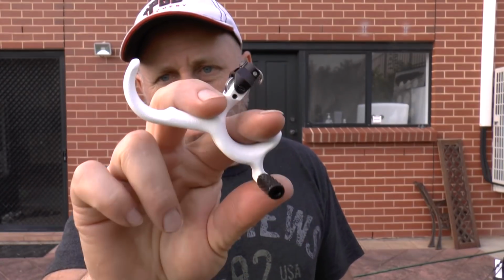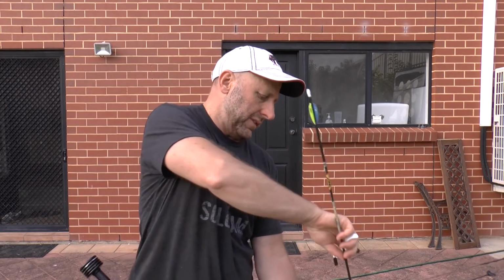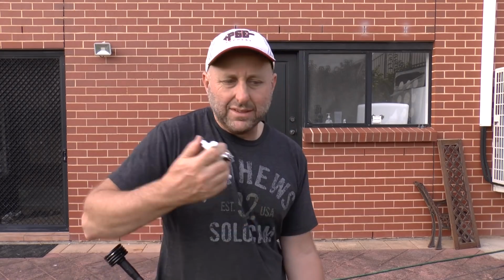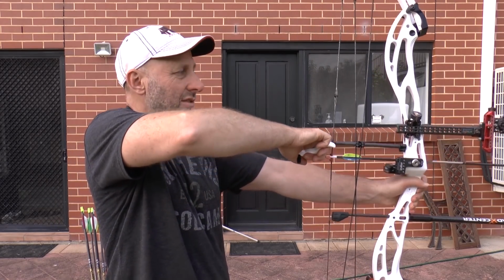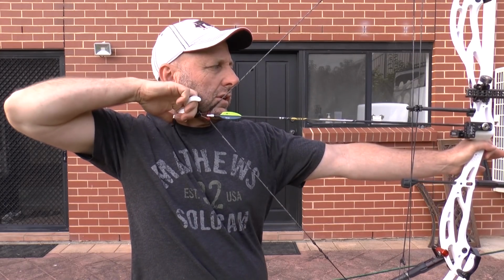Look, one of the reasons why I will change to the Ghost is not that I feel I'll shoot better with the release aid. To me, this is very much like the Scott Longhorn, which I haven't shot before, and it's a release aid that a lot of the top pros use. This design, this shape, has been on the market for years, and it's a frequent release aid that top archers use. It's bulletproof, they get results. I like the price point because the price, $200, is not at the expensive end of town. It's the cheapest back tension there is. The peg feels good.